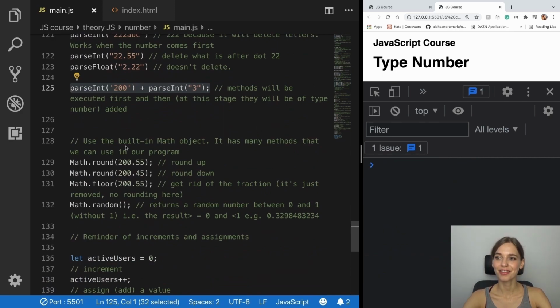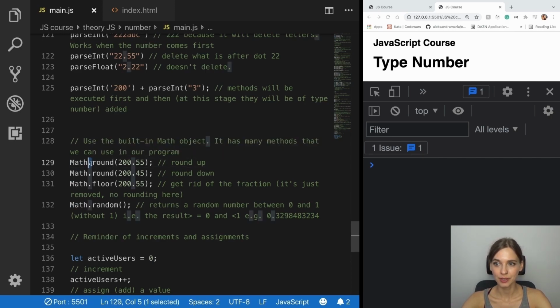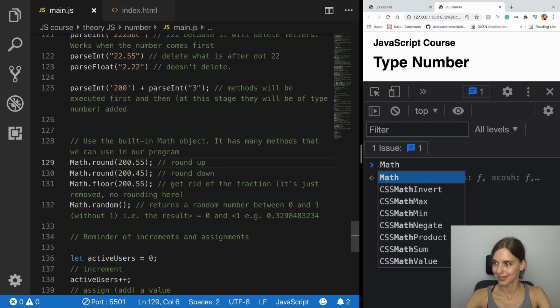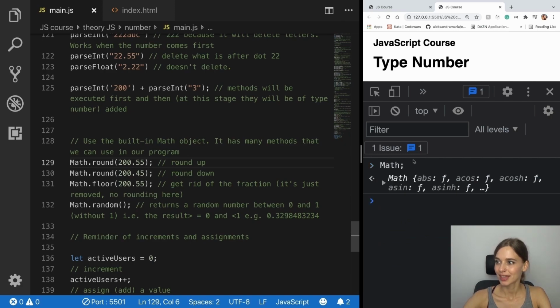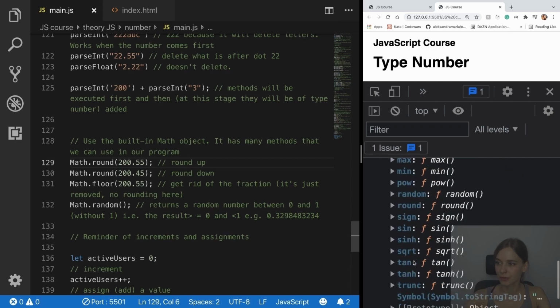Use the built-in Math object. So there is this magical Math object, like the mother object, and it has many methods that we are going to use. Like with Number, we write capital letter Math dot to get inside, and we can access any method it has. Just to be sure that you can see it, got Math, and you can see that it's got its own methods inside, all mathematical.